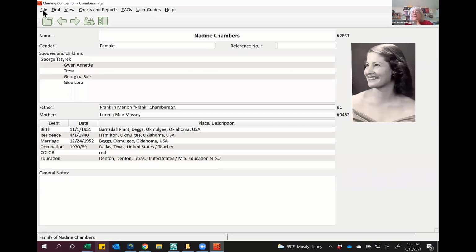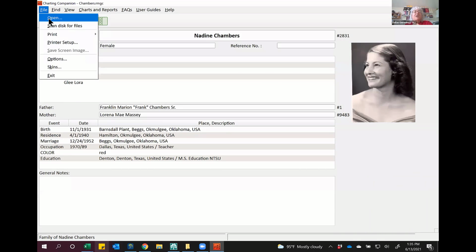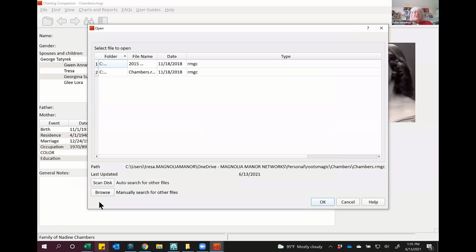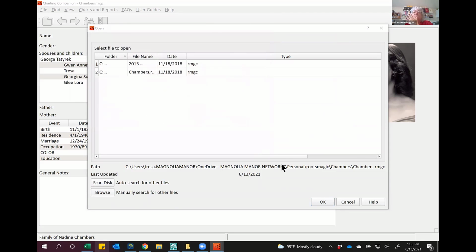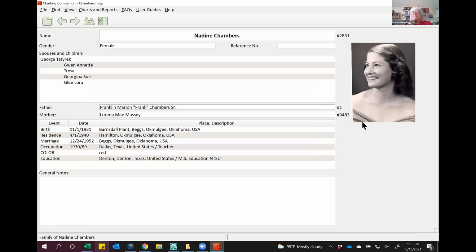if you don't have anything at all for your first time in RootsMagic, you're going to go to File, Open, Browse, and navigate to wherever your file is kept. And click on it, and it will open just like it would in your regular database, only it's over here in this one. It happened to be on my mom, but you can go to any other person in the database pretty easily.